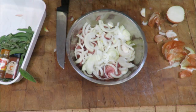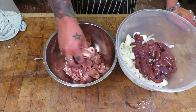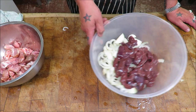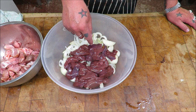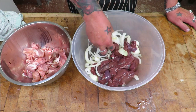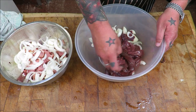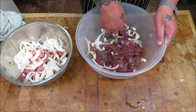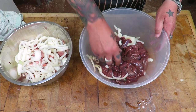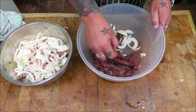I'm going to get that through the mincer. Right, what I'm going to do then, as you can see, I've separated. I am going to put the bacon through once first on its own. Purely because, as we all know, once that goes through, it's going to turn to mush. So I think I'll put the bacon through, actually thinking about it, the onions as well, just so we get a nice fine grind on it. I mean, at the end of the day, we don't want big lumps in this. We want it to be quite smoothish.